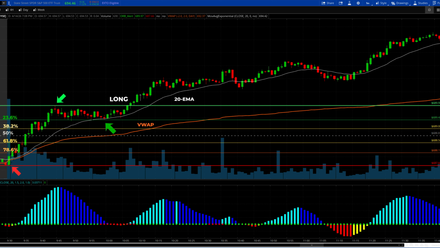Confluence trading. Fibonacci works best when aligned with previous support resistance, VWAP, moving averages like 9 EMA or 20 EMA, trend lines, volume spikes, opening range highs, lows. In day trading, shallow retracements, 23.6 to 38.2%, typically occur during strong trending days. Deeper retracements, 50 to 61.8%, appear during choppier markets. When price constantly breaks beyond 61.8%, it often indicates range-bound conditions rather than a trend.